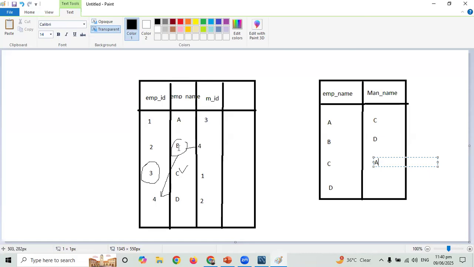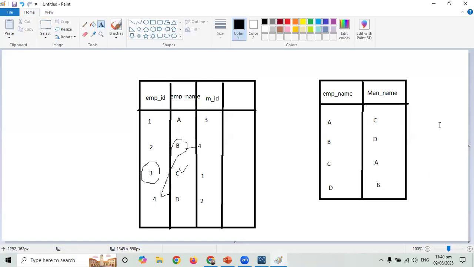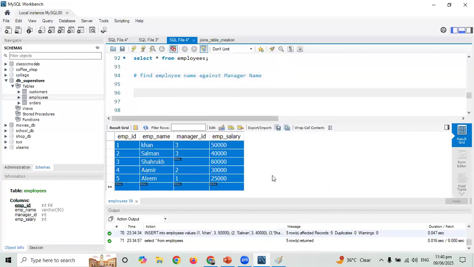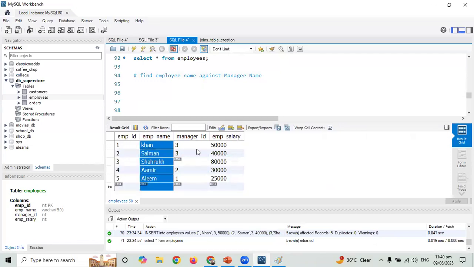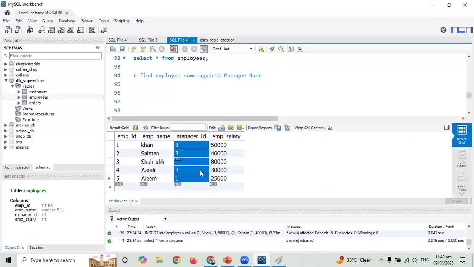It means 2 is B. So B is the manager of D. So I want to get this type of result where I want to find the names of employees and managers, right? But we have only a single table which contains a single employee name. We don't have any manager names, but I want to find the managers against the employees, right? Did you understand the question?